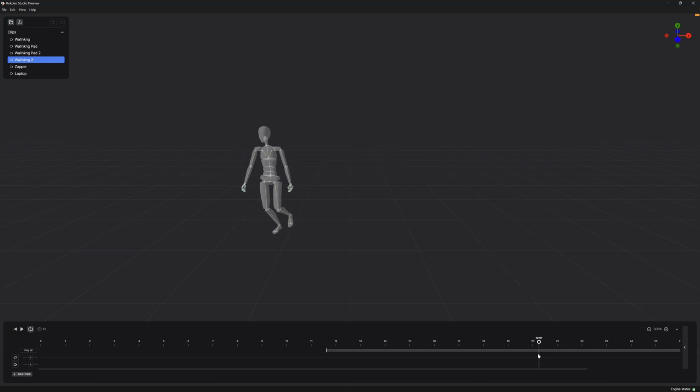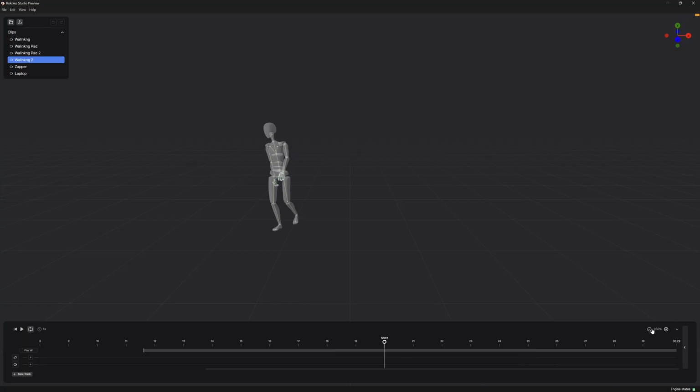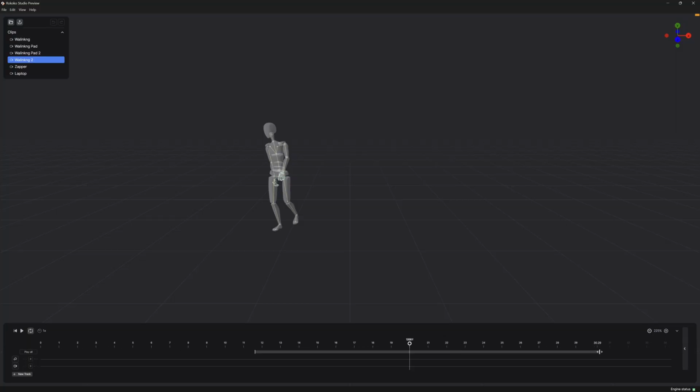So this is the one where I was doing that exaggerated walk, because I do want to put this onto my character. So let's say about 2000-ish. That should give us a good amount of time there. We don't need to do the entire thing because this is going to be a walk cycle. So let's snap it to about there.